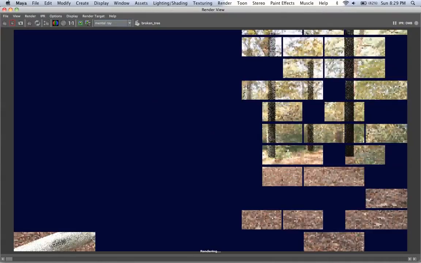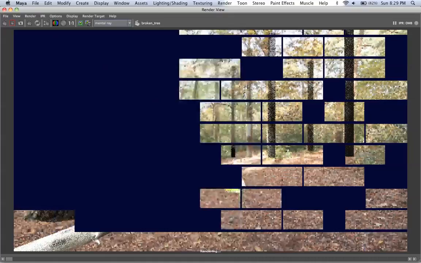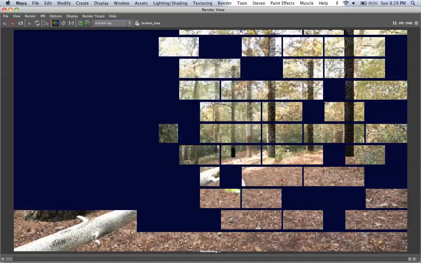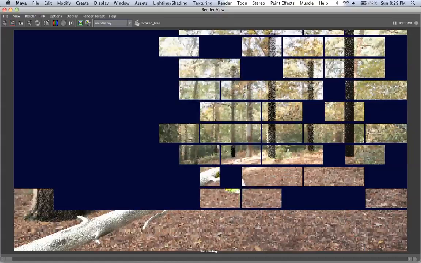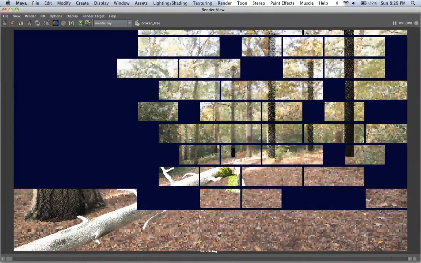Now I had a problem with this tree when I saw it. I thought it looked very grey and very unusual looking. The shape of the tree is fine, however, and the bump is really nice. But you can see, look at this greyness. It's too grey.